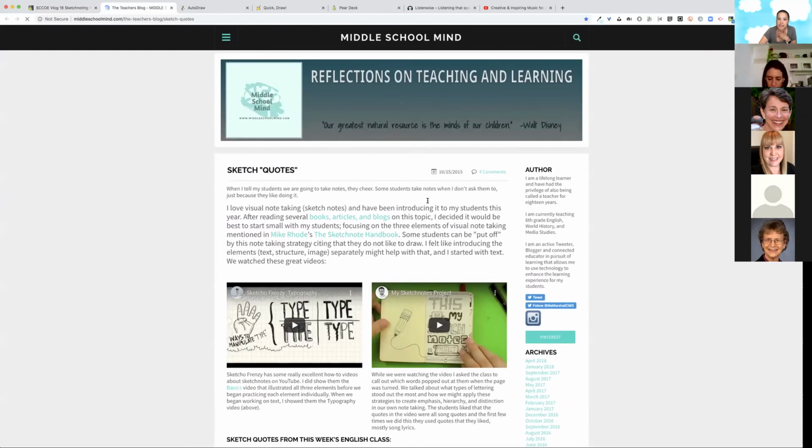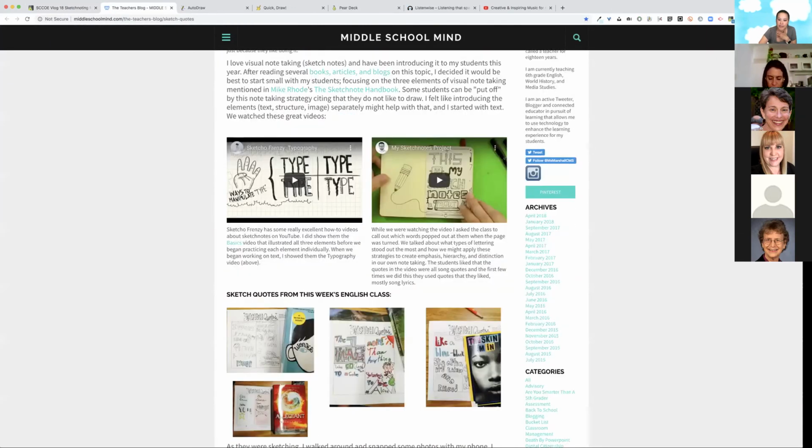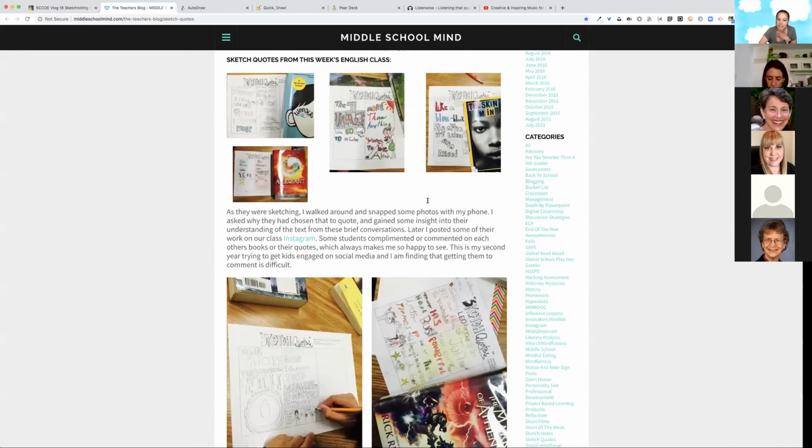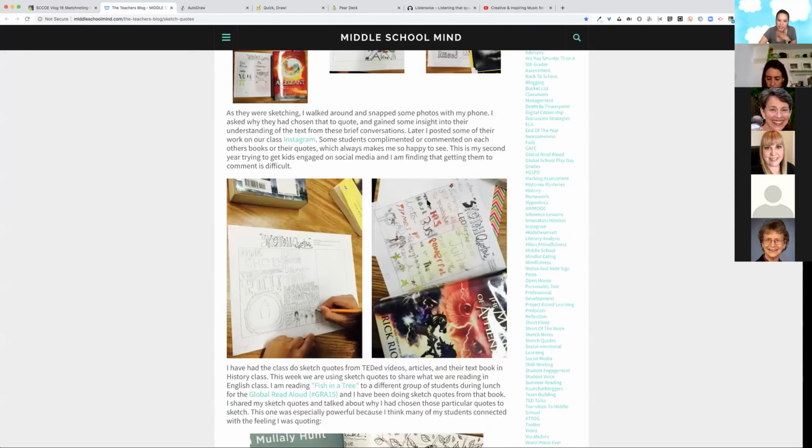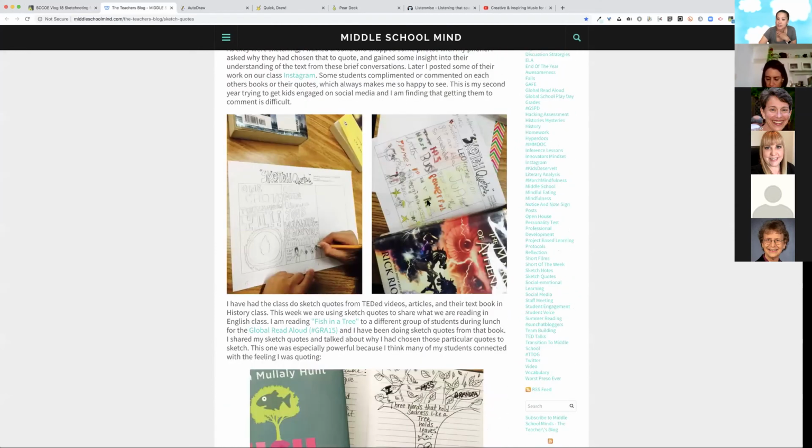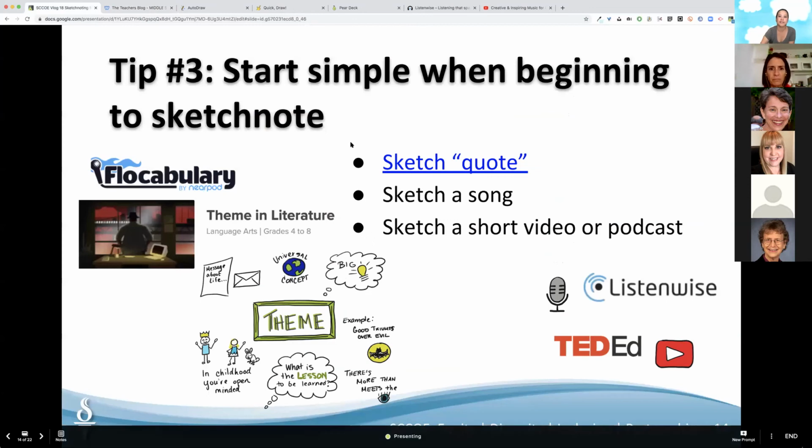This teacher, I believe a middle school teacher, has her students pick out one important quote from a story or an article, and she has them sketch that quote. So that's a really easy way to begin sketch noting.